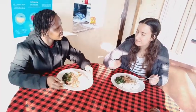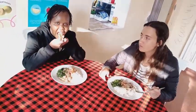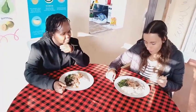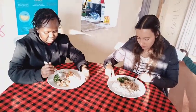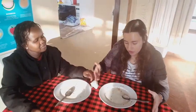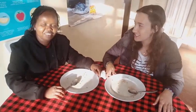How is it? Mmm! Delicious! Super good! Look at our plates. Nothing is left, because it was super delicious. Thank you for teaching me this.